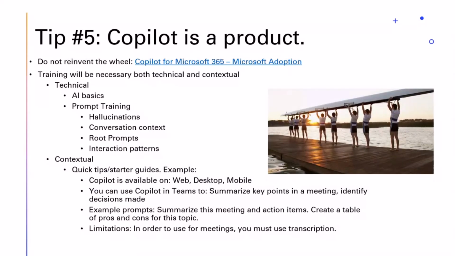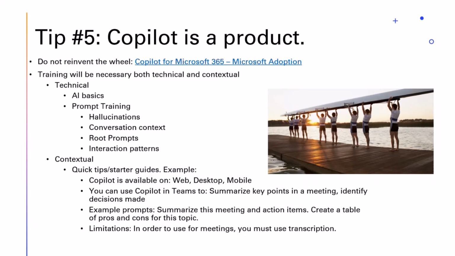Last tip. So Copilot is a product. Treat it like any other product. If you are going to roll out Power Apps, as most of you probably have, if you just go and put it in the organization, you don't do anything with it, it's not going to be used. Copilot is the same way. Treat this like a product. It deserves training. It deserves a rollout. It deserves attention. But in that sense, do not reinvent the wheel.